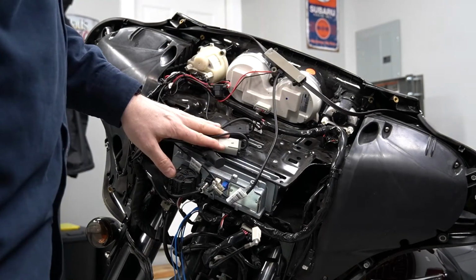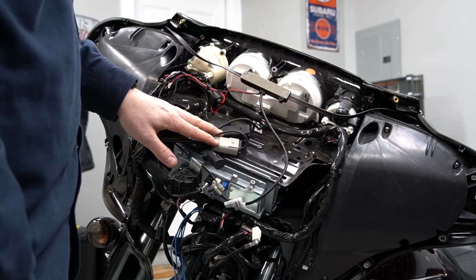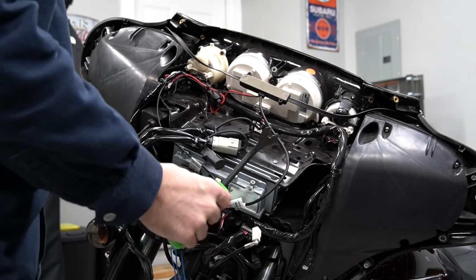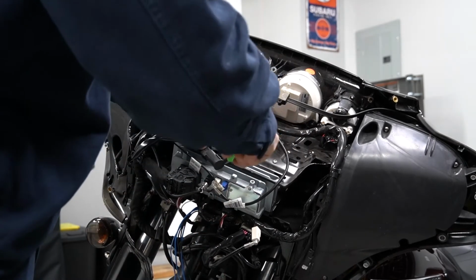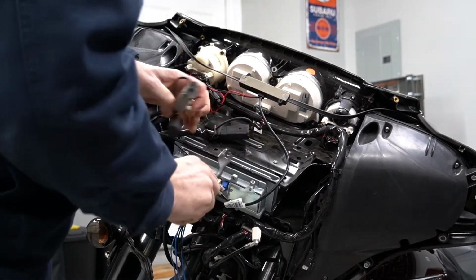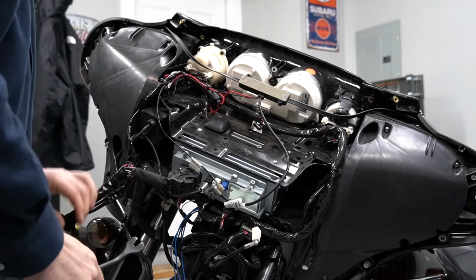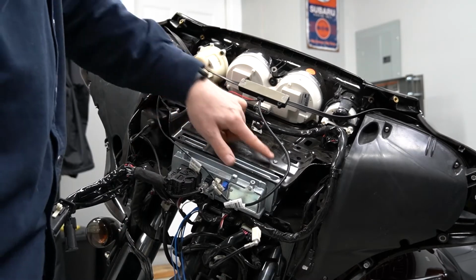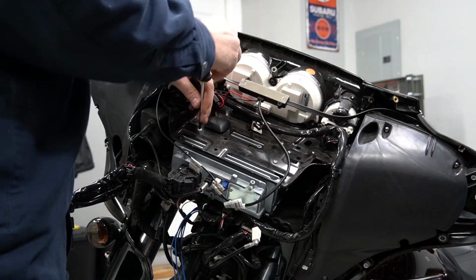All right, now we're gonna go ahead and start making clearance to get the caddy here out. So we're gonna go ahead and remove these plugs. And to do that, we're gonna use a pop clip removal. Go ahead and pull those back out of the way. All right, so on top of the radio caddy here, you can see there are 4 screws. These are actually gonna be a T25 Torx.